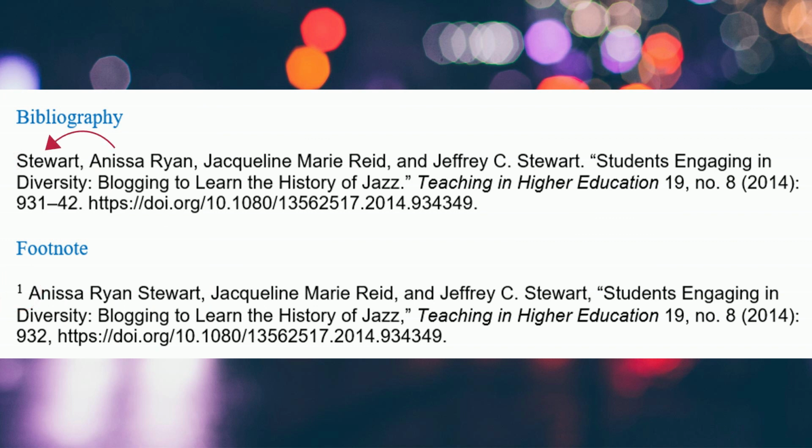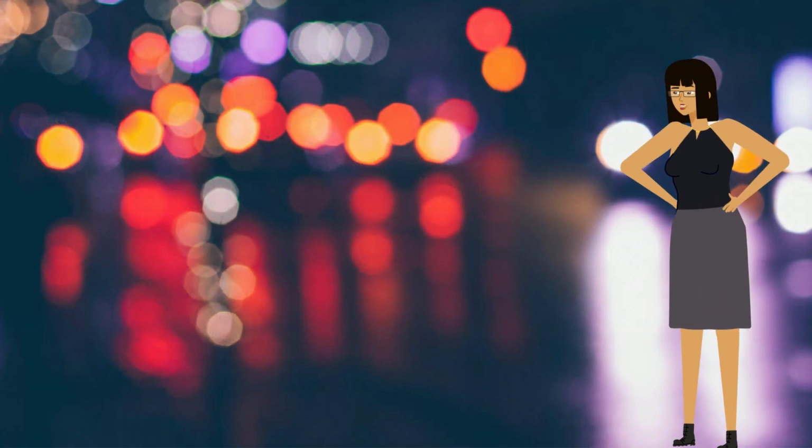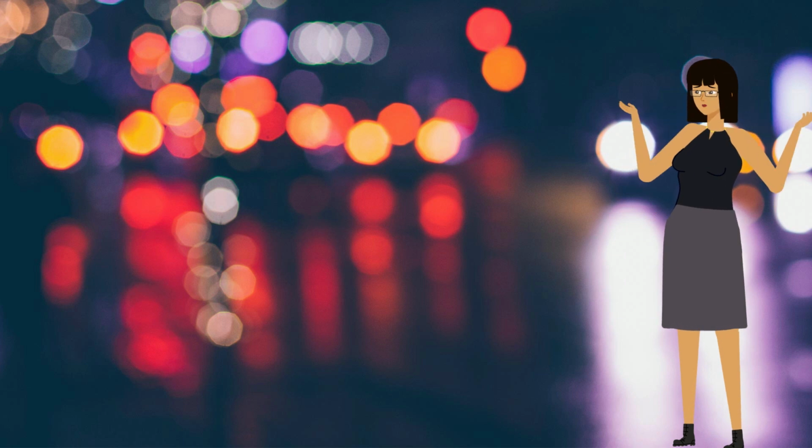The first author's last name is the first word of the citation in the bibliography, but the footnote turns it around and shows that first author's name in the regular order. The citation in the bibliography has sections of it defined by periods, and the footnote uses commas for those sections instead. How do you find formatted bibliography citations and notes?